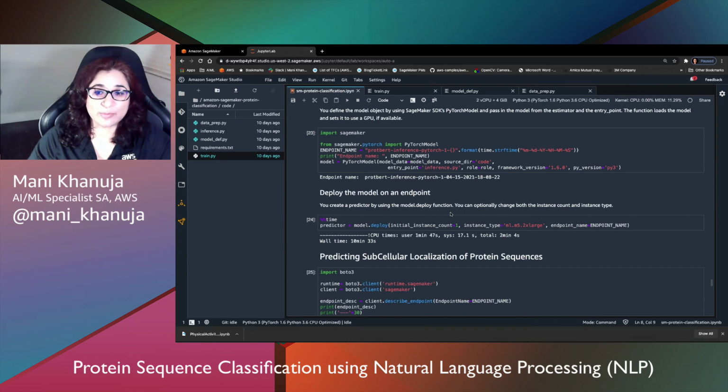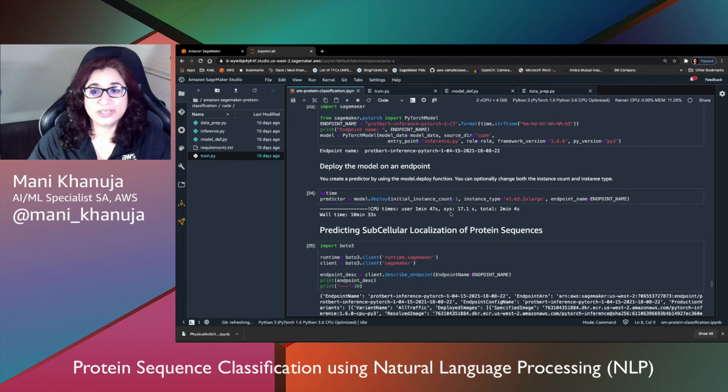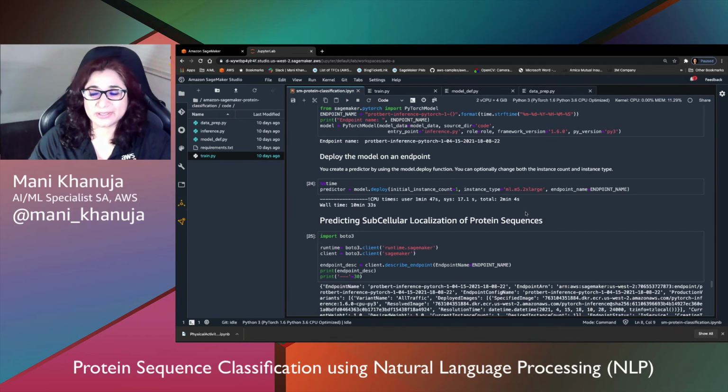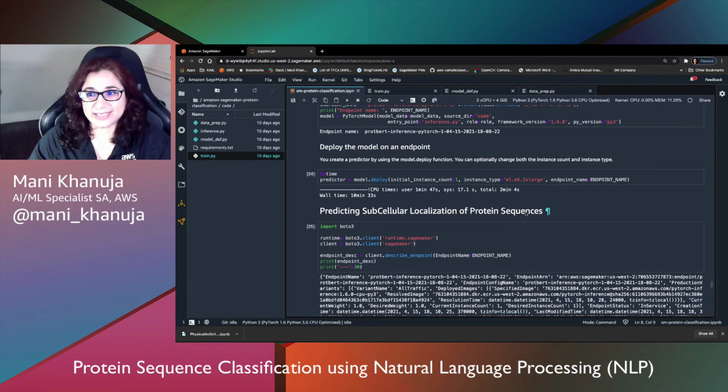Now when we are deploying the model, we have to mention on how many instances we want the model to be deployed. It's a sample, so we are deploying it on 1 instance. Then the instance type. We are using a smaller instance, and if you look at it, it's ml.m5.2xlarge, which is a CPU instance, because we are doing inference. We are not training, so a bigger instance is not required. So this is pretty decent for all the prediction work that we'll be doing and provides nice latency.